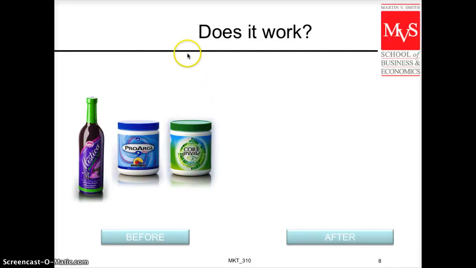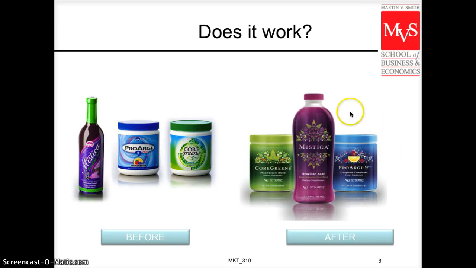This company basically had a number of successful products, and this was the original look and feel of the packaging, but they realized that the sales were getting a little bit slow, they were flattening. So they hired a packaging design company and they revamped the packaging. So listen to this: nothing inside the product changed, the actual product that I was talking about before, what goes into these containers. The only thing the packaging designers did was to work on the outside.